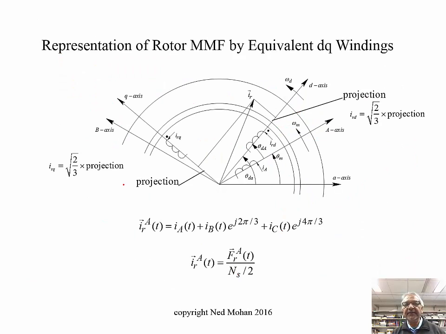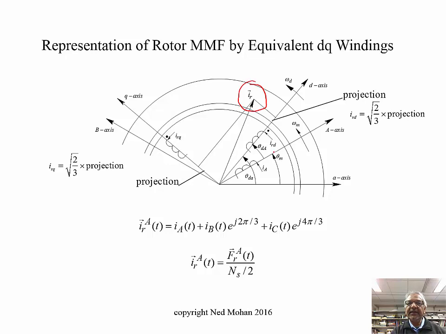There's hardly any difference. In this case, at any given time t, let's say the rotor current space vector is over here, and then we have these windings along the D and Q axes. Here I should emphasize that the set of D and Q axes that we choose has to be the same for the rotor as for the stator. Otherwise, all the advantages are gone. So they are the same in both cases.